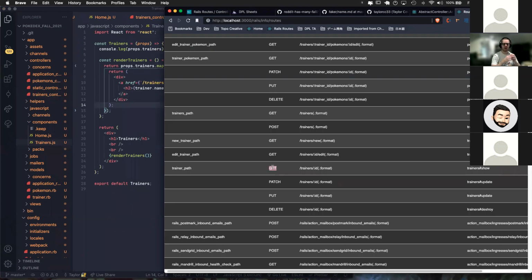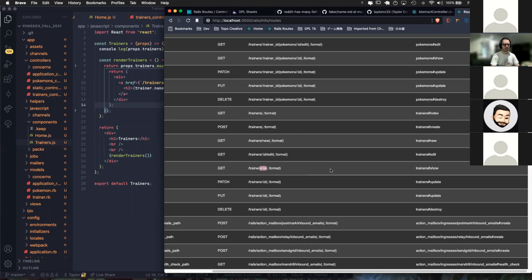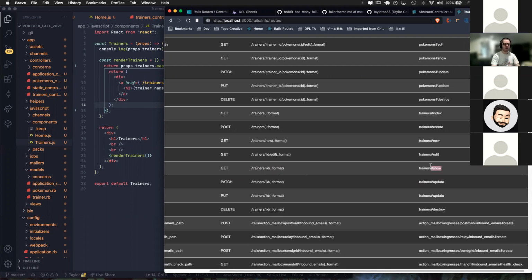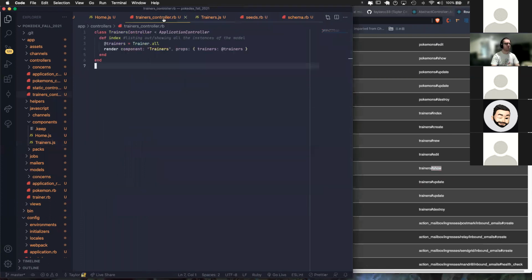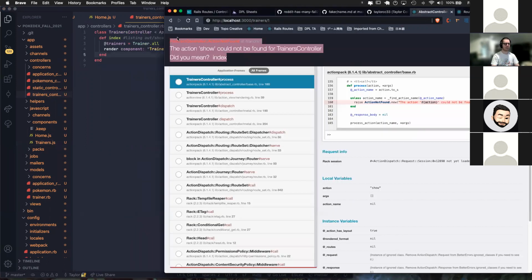Because what we're expecting is, when we use get, when we enter a URL in the address bar that's /trainers/ an ID number, Rails is going to hit the trainers controller and run the show method. But when it does that, it's like, oh dang it, there's no show method here. It's telling us exactly what the issue is.